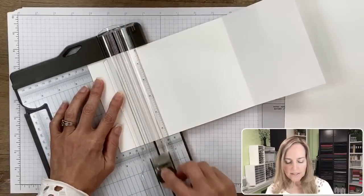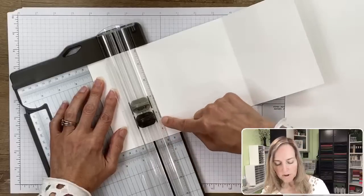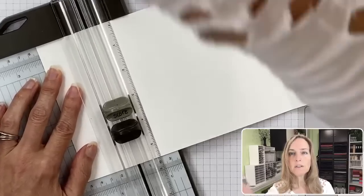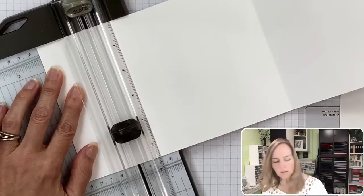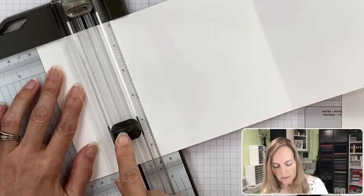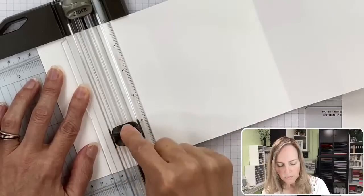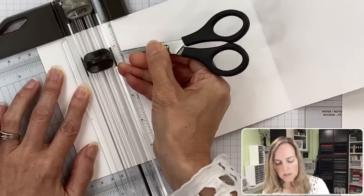You can then take your cutting blade and start at the 4 1/4 inch mark here when you're looking on your trimmer. And let me zoom in a bit here. So when you're looking at your trimmer, I'll move my scoring blade out of the way and grab my take your pick tool or your scissors. So here's your 4 1/4 inch mark. So if you bring this little middle part of your blade down, you can slice from there to the 1 1/4 inch mark, which is here.